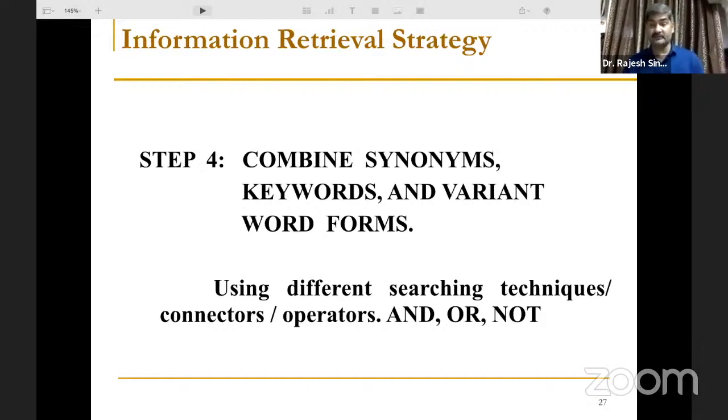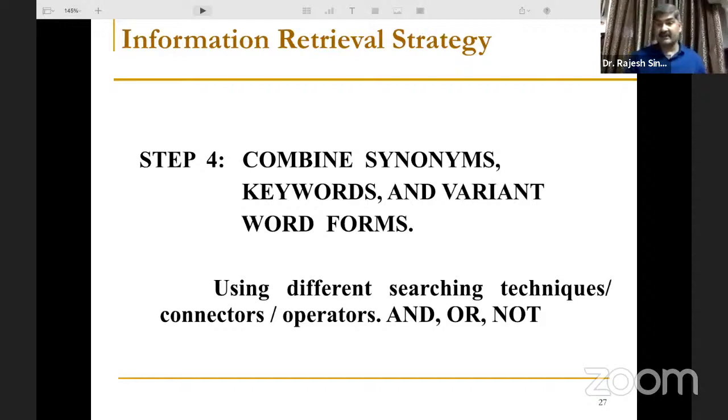But when I say admissions in DU or JNU, that simply means I'm looking for information which is there in DU or which is related to JNU. So when I say or, I'm giving an option.